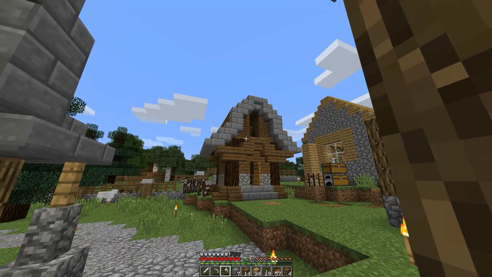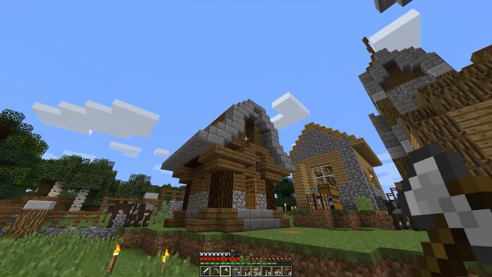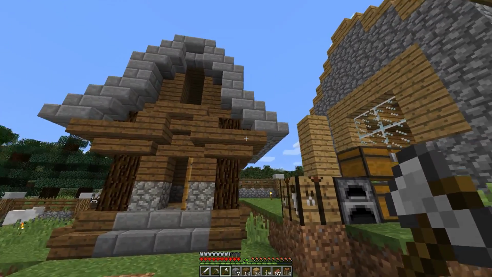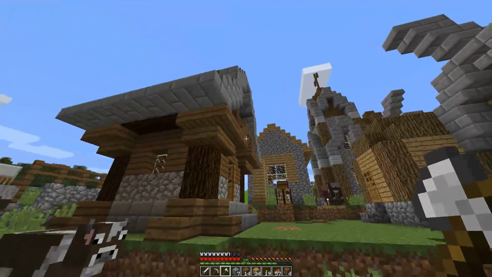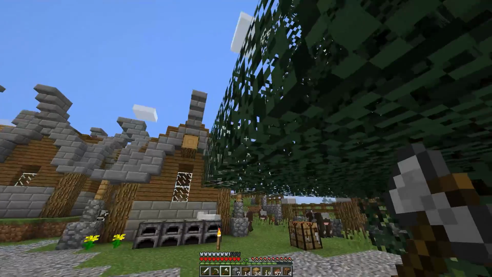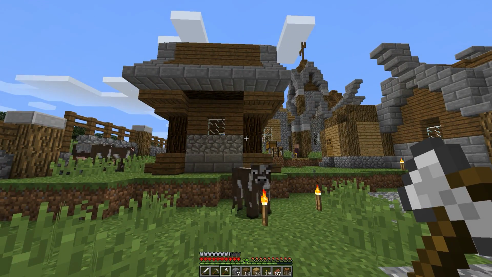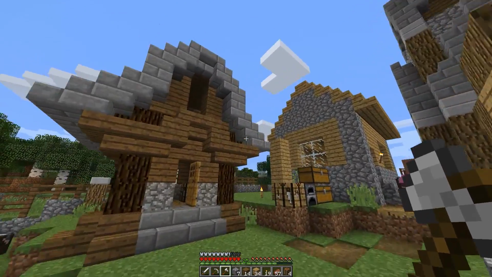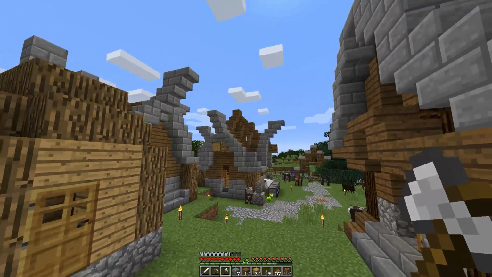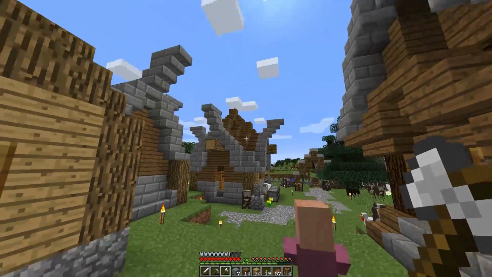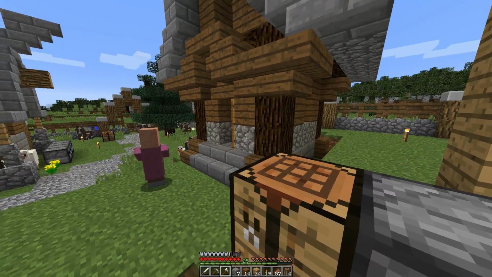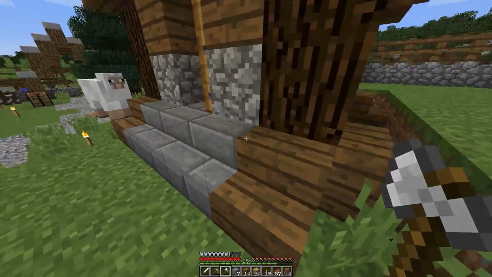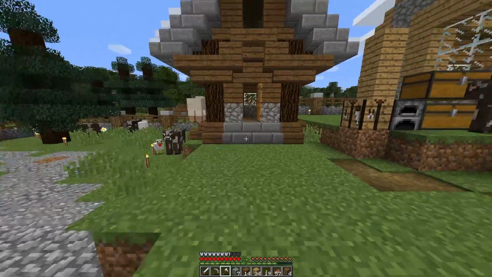So I switched it all up to spruce and stone brick, and I gotta say it does look better. It does blend better, and I think this is a really important tip when you're working with different styles of buildings. Having that same palette really helps. So having the cobblestone up there, it didn't match anything else. I've still left some cobblestone down here just to denote that it is a cheaper building. So instead of the full stone brick foundation, it's all cobblestone.